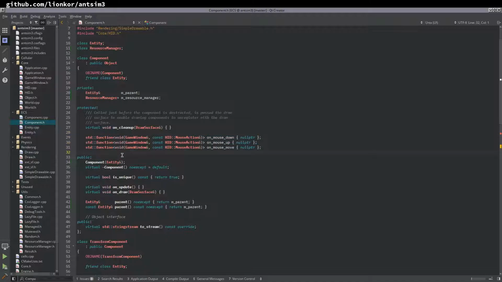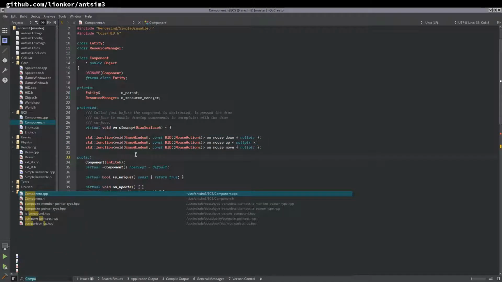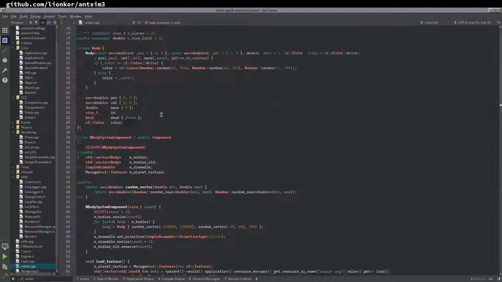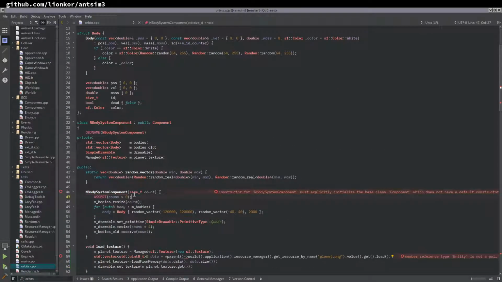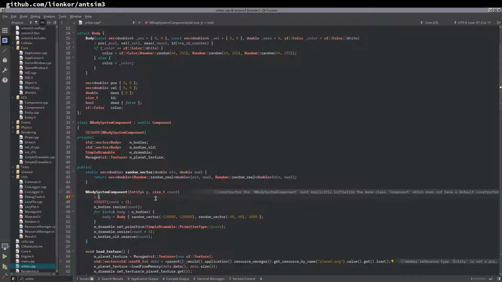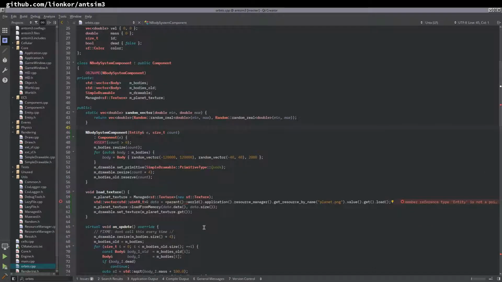Some lambdas. Right, so now in every component class, like in the orbits component class right here, we need to get an entity reference E, and that's the first thing we do. So we say component E, and that way we always initialize it with an entity and then the rest.